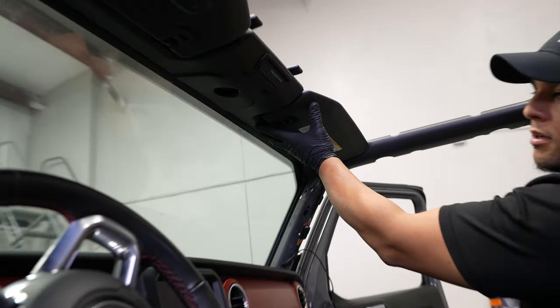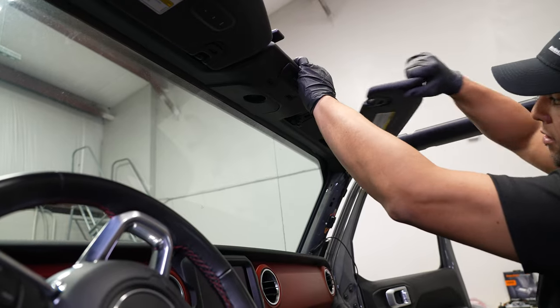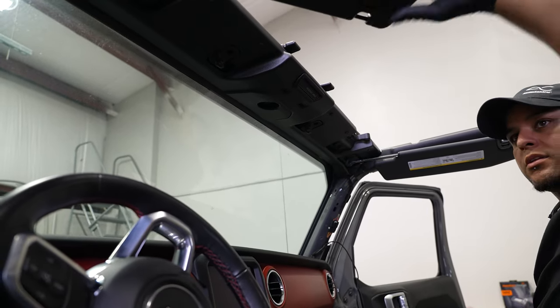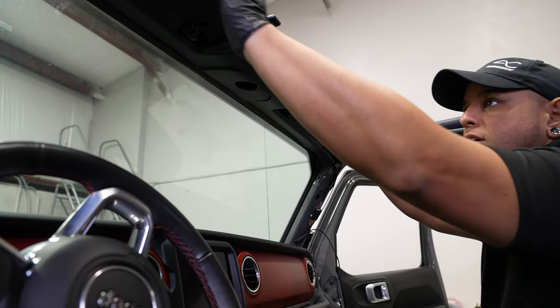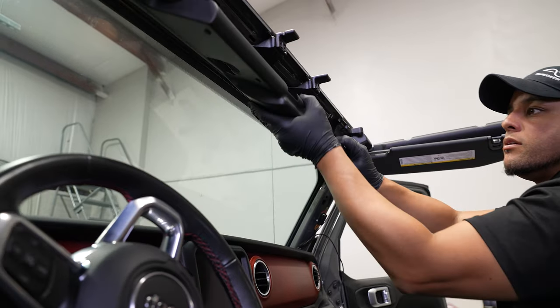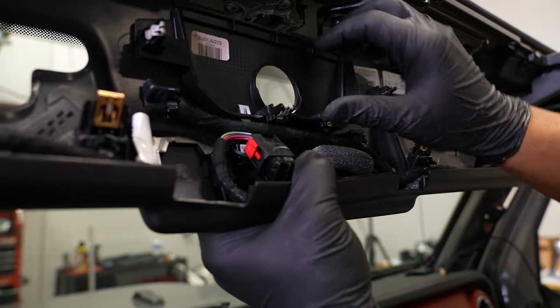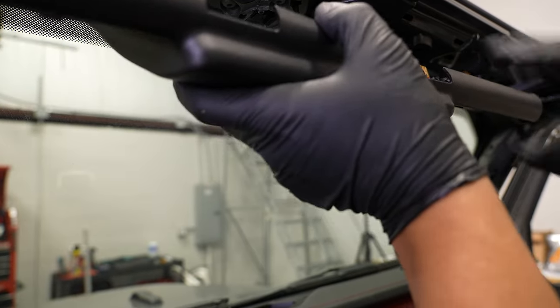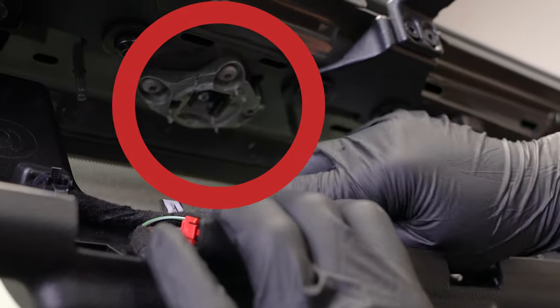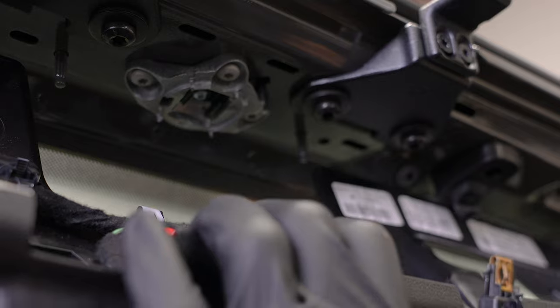We won't need this mirror anymore, so we'll set that aside. And now we'll have to drop this plastic panel up here so we can attach the new mount. We'll get the interior mirrors out of the way, and then you can just pull this panel down. Looking inside here, this panel right here will actually have to be removed, which is just pulling it out of the retaining clips. The reason we do that is so we can access the three screws that are holding on this bracket. Once we get this out, we can replace it with our new mirror and new mirror bracket.